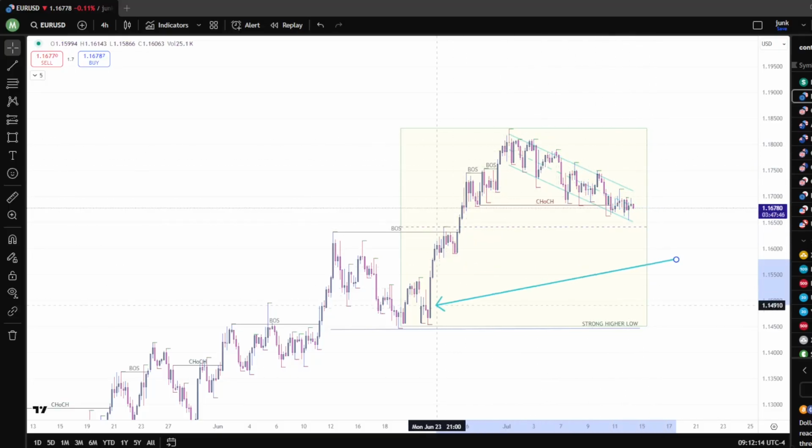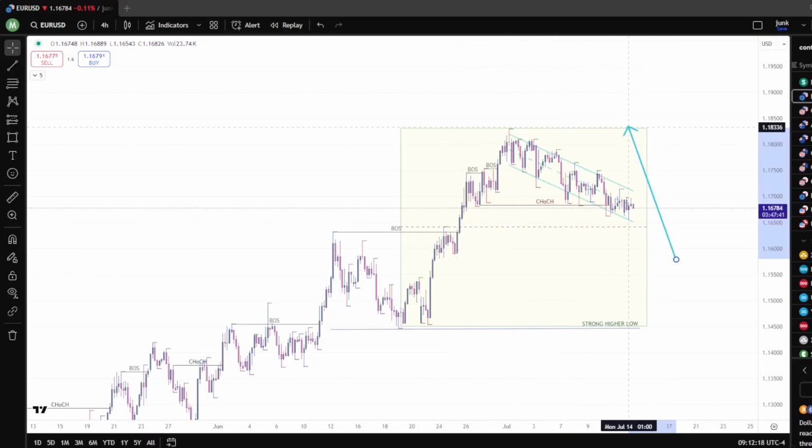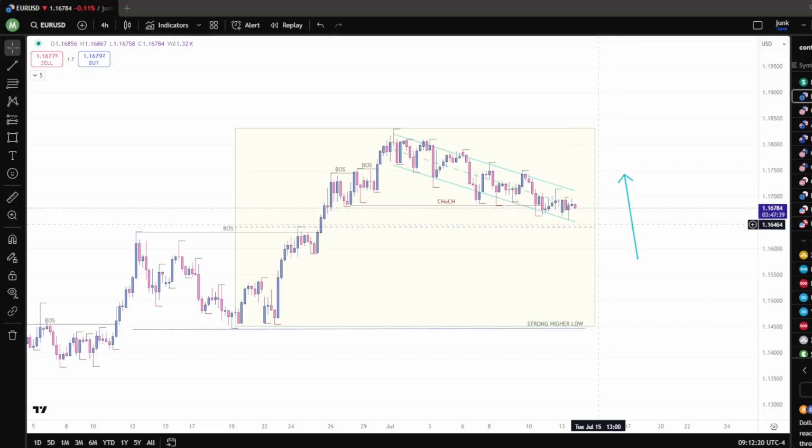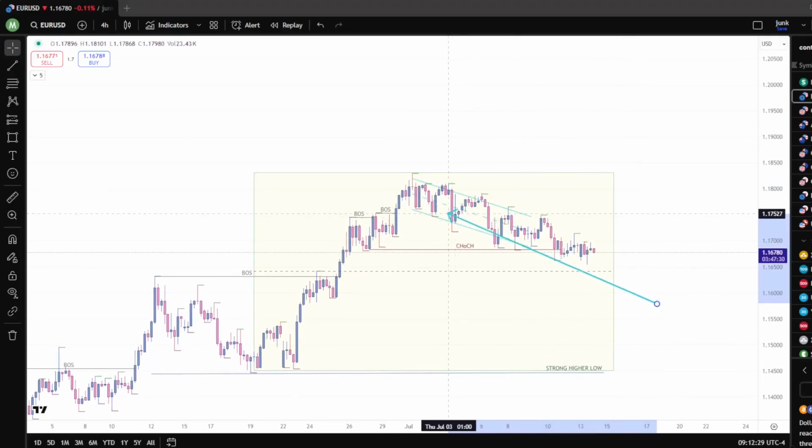This demand area and this demand area could be good targets to see any type of bullish momentum shift in order to target the highs of the overall range. And again, it only depends on fundamental news with the DXY. Within this channel, you can see that supply is in control.